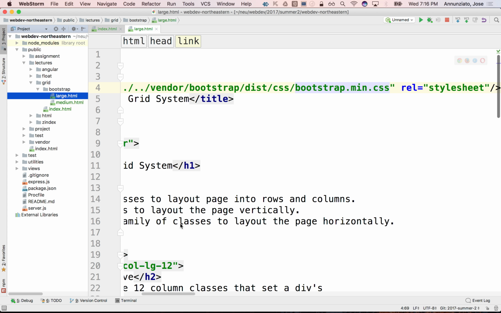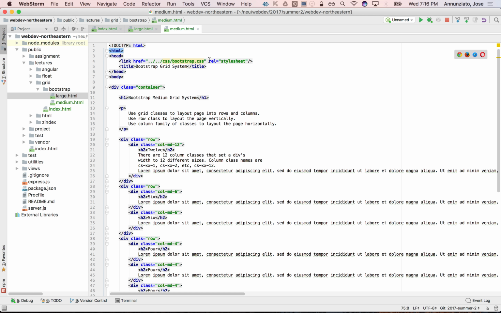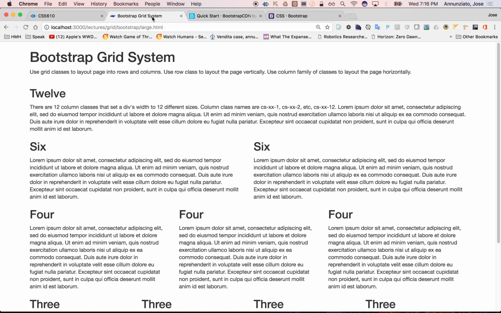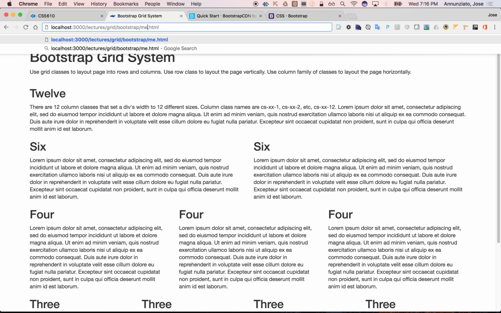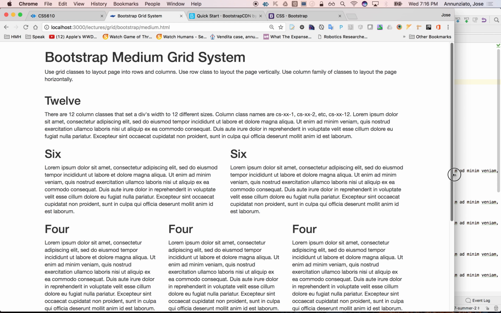Copy, and then I'm going to paste it in the medium. But I want this. Okay, so if I now load the medium, notice that it's exactly the same content, but it's a little smarter, right? When it gets to a threshold that it doesn't fit, notice that it decreases the width, but I still have the columns. See that?